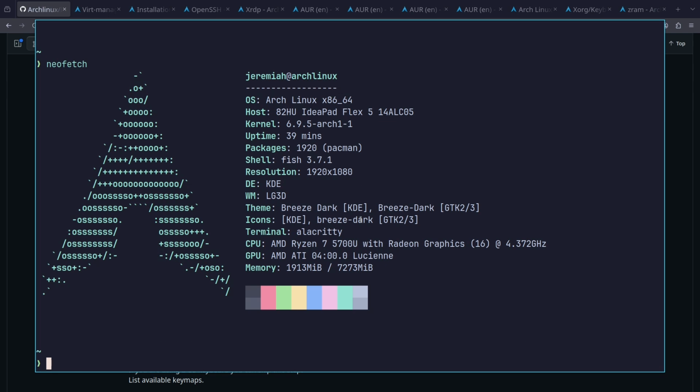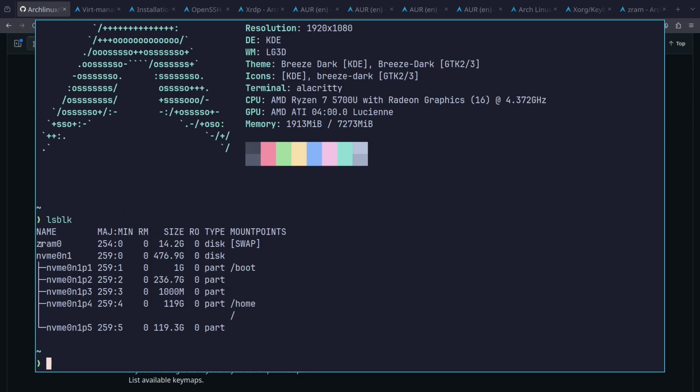So if we want to find what the block device is that we're going to install to, we would do lsblk. And right now you can see I have ZRAM, which is my ZRAM swap device. And then I have the NVMe, which is what my actual system is running on. And then I would plug in the USB. I'm not going to do it because I don't want to mess up my sound, but I would plug in the USB and then run this command again. For my specific USB, it shows up as sda. And there'll be two partitions, an sda1 and an sda2, but the actual device would be sda.